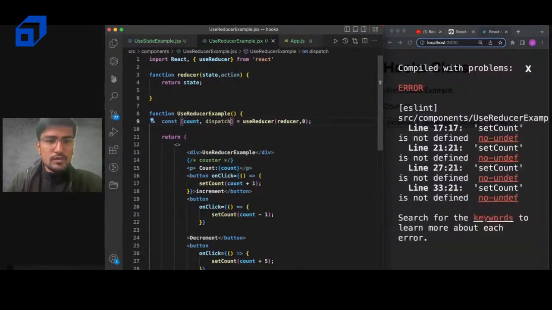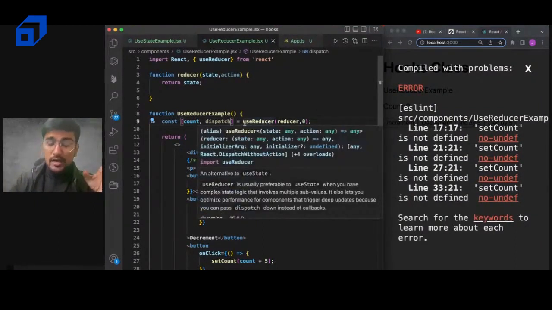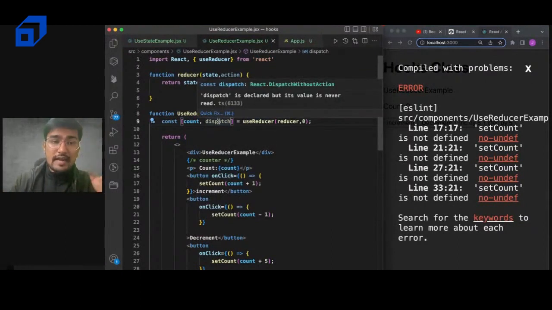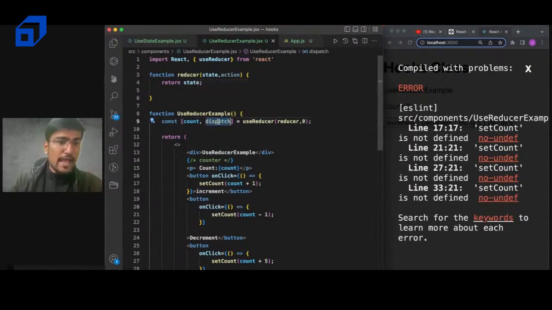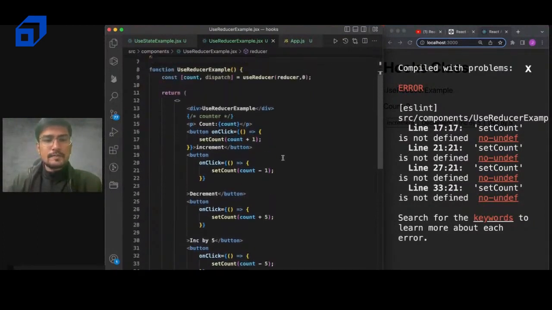So this would sound like Redux. When you will be reading, understanding or studying Redux, at that time you will be coming across these terms: dispatch, reducer, action, and all those things. So I will be explaining all the things along the way.